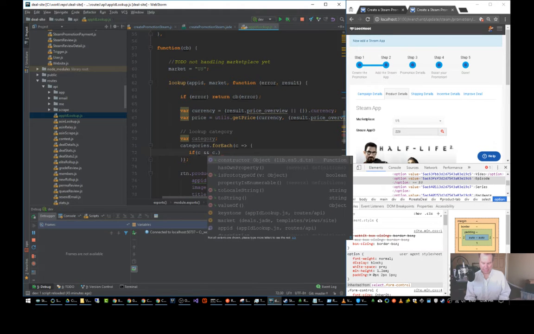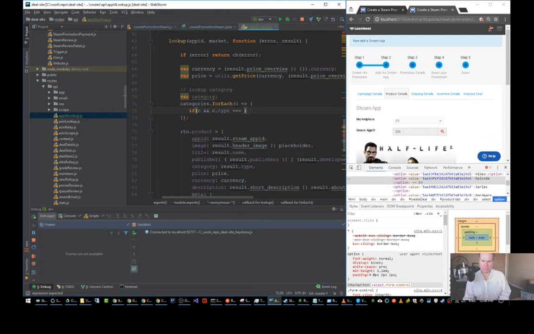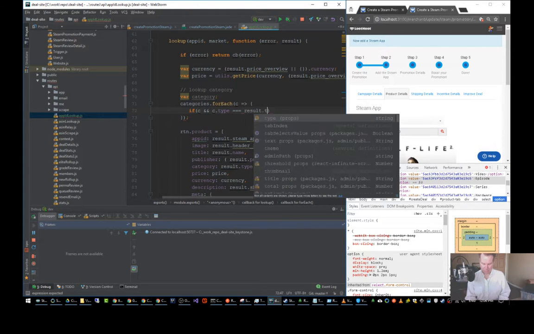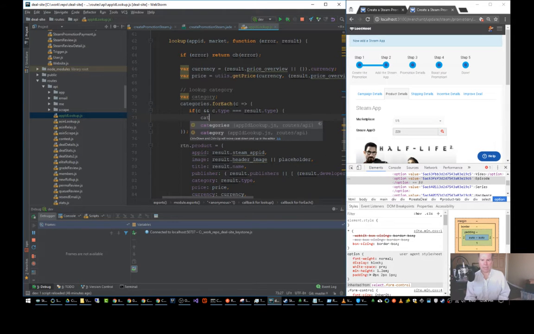And c dot type is equal to result dot type. We can set our category to be equal to that C. Sure.